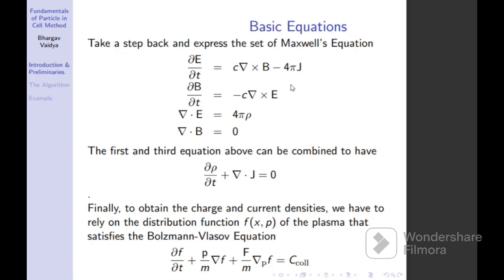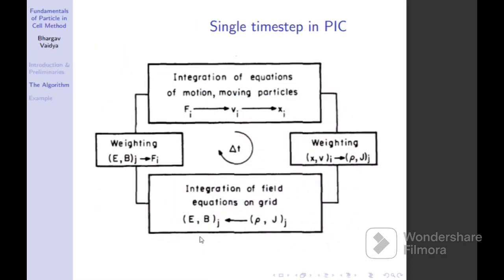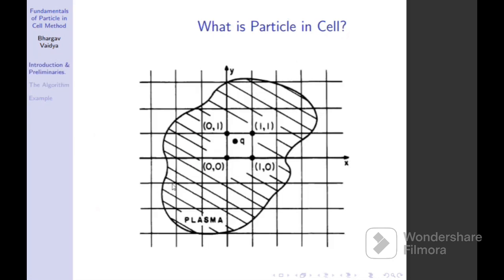So you start with some initial distribution of particles. You compute its charge density and current density. Using the charge density and current density, you compute the electric and magnetic fields. Okay. And these fields are usually computed at the face centers, face interfaces. Now, if we have the electric and magnetic fields, and we already know the particle position, we can compute the electric and magnetic fields at the particle position in the same way. Okay, because essentially the electric fields will be given here, the magnetic fields will be given here, because they are vector quantities.